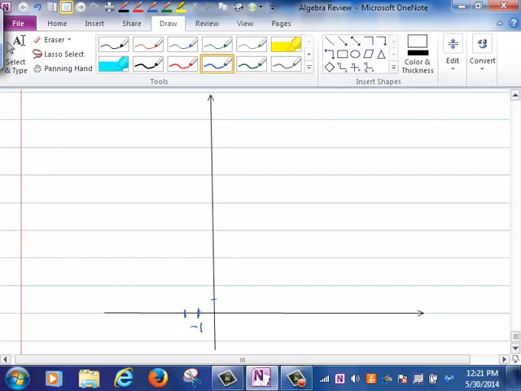When x is negative 1, what's the value of the function? The value of the function is given by what? It's parabola, right? And when x is exactly negative 1, the value of the function is what? 1 minus minus 1, which is 2. So which would be right here. Now, when x is 0, what's the value of the function? When x is 0, it's given by the parabola, right? When x is larger than negative 1, it's like x squared, right? So when x is 0, the value is 0. And it's just a parabola then after that, right? So when x is 1, you get this point, 1, 1, right? So after that, you basically get the parabola.